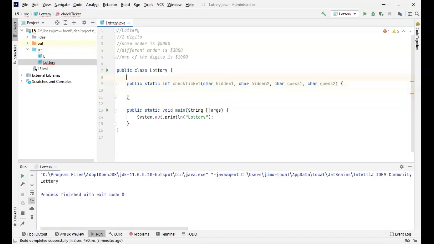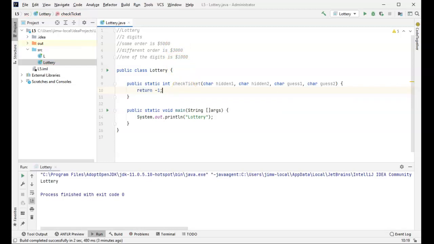As far as the int returning, I'm anticipating just returning the amount they won. And so based on that, we can give them some other feedback. So this is just check the ticket, return an amount, and then we'll call this eventually from main. But let's focus on this. So we've got our different cases, or maybe we should assume we have this. Let's just stub this for now. So we'll just return -1.